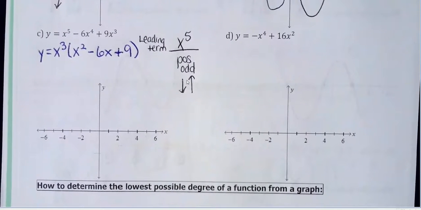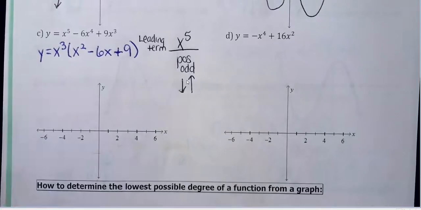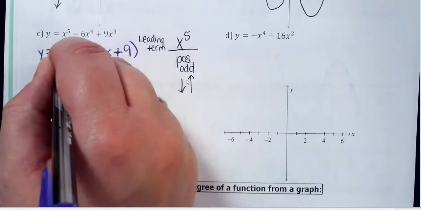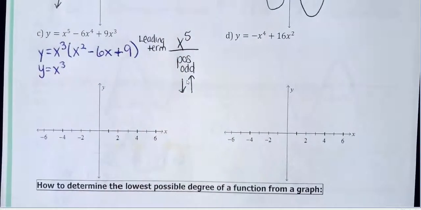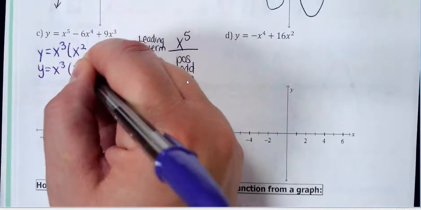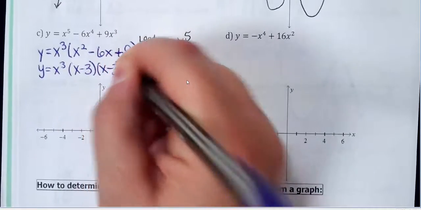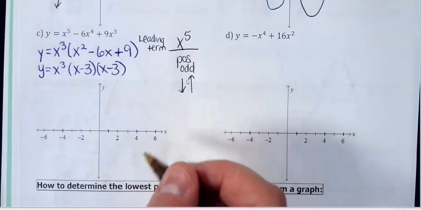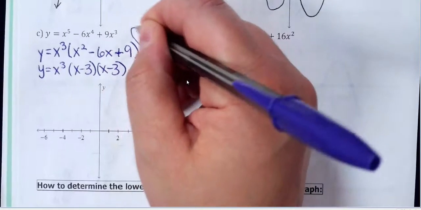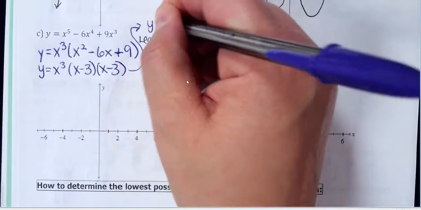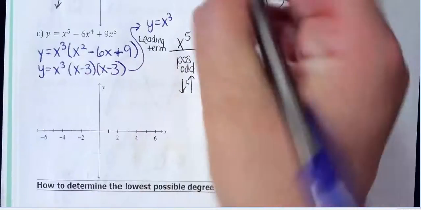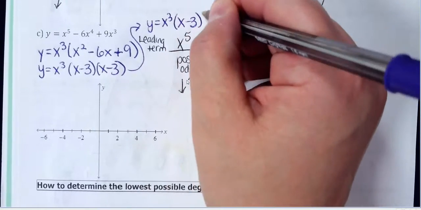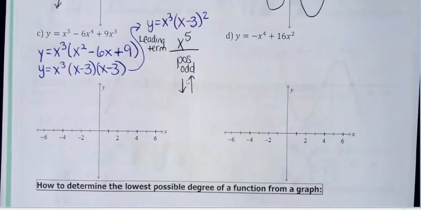Now, see if we can factor this a little bit further. What are two numbers that are going to multiply to get you 9 and add to get you -6? -3, -3. Okay, now I'm going to write this out on my paper, but if you want to skip this step, you can, because that's one of those perfect square trinomials, because both of those factors are the same. I can squish those two together. That'll actually be an even multiplicity. So the x minus 3 squared.